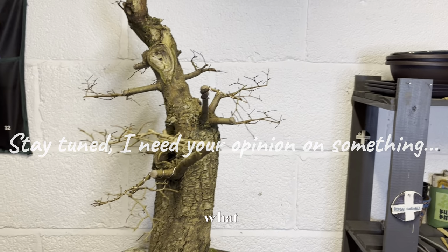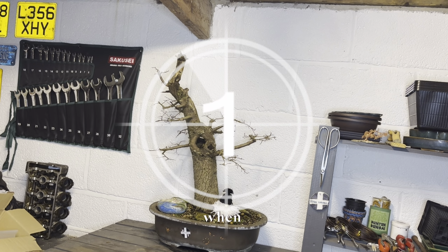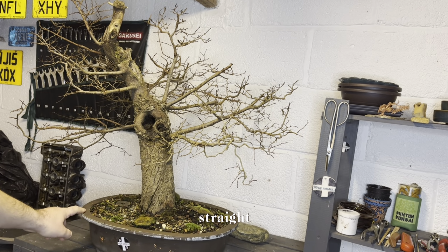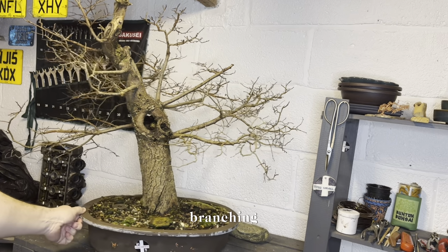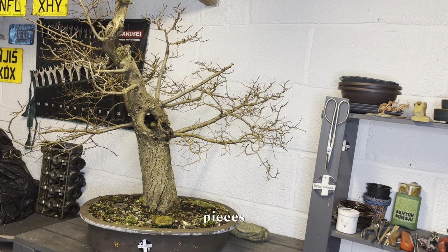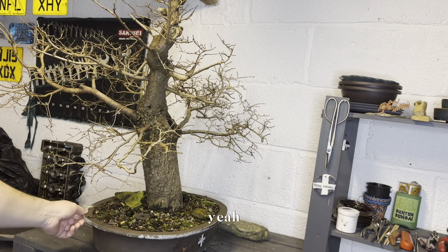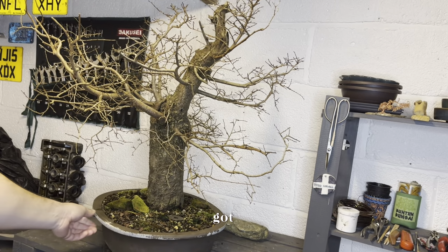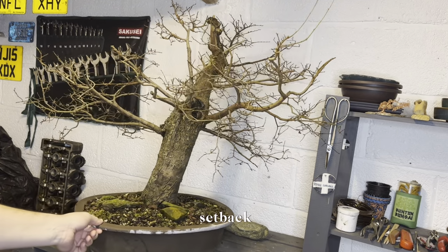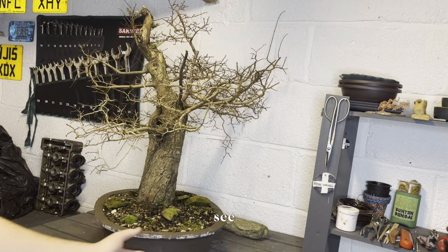Wow, what a difference. Let's have a look back now to when we first started working on this tree. Look how many branches there are, look how straight. Look at where all of the branching actually happens, all of the ramification is at the end of those long straight pieces. Looking back at it now, I'm really grateful for the advice that I got, and I do agree that this tree has needed a really major setback, or a reset rather, and that's exactly what it's had. So that's really, really cool to see.